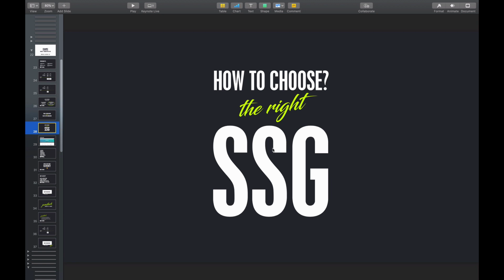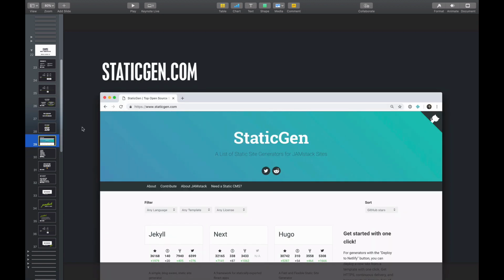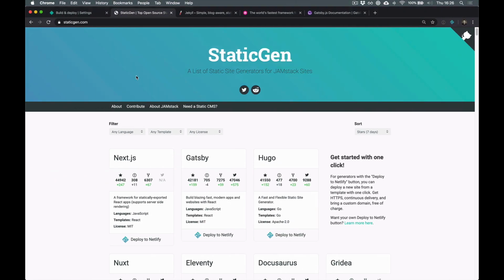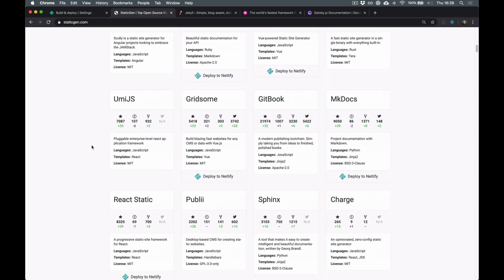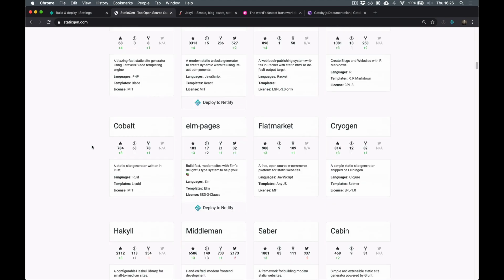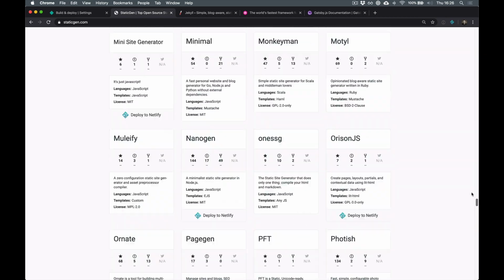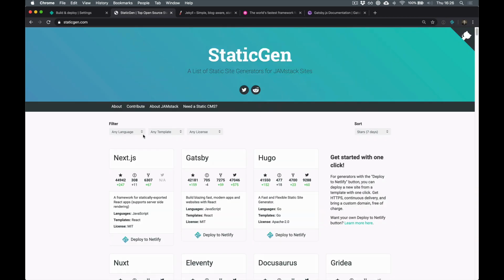There are lots of static site generators around. I mean, a lot of them. They're really popular. There's this site, staticgen.com, which is a good list of those. In fact, what I might do, let's just have a quick look here. So this is staticgen.com, which is an open source repository of lots of static site generators. If I was to start scrolling here, each one of these is a static site generator. You can see the scroll bar. There's a lot of them. There are hundreds and hundreds and hundreds of them. It's become very popular to make these things, but a few of them are bubbling up and getting particularly popular, and we'll look at those in a second.